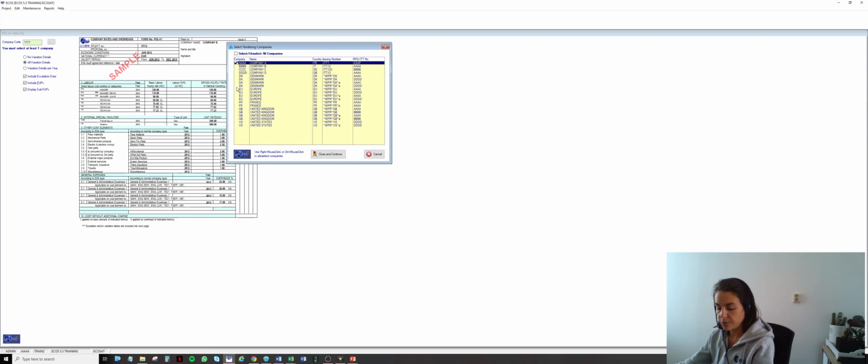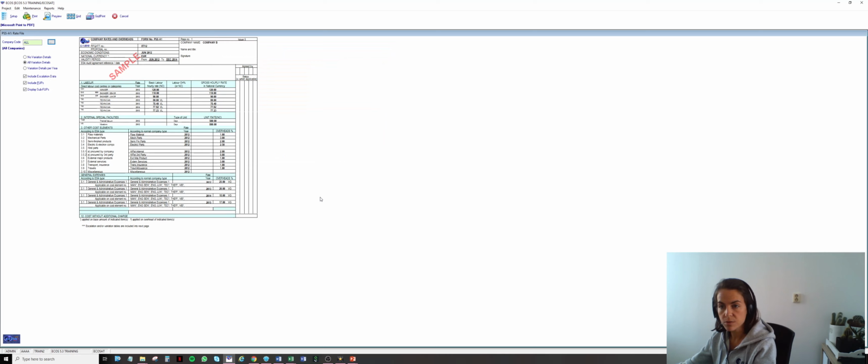So if you want to select the companies for which you want to produce the report, the right thing to do is to press the Control key on your keyboard, and then you can easily select and deselect the subcontractors. But in our case, we want to produce it for all the companies, so we select them all and we close. And you see here you have some tick boxes, so you can include variation or not. You can include escalation, include or exclude the fixed unit prices.